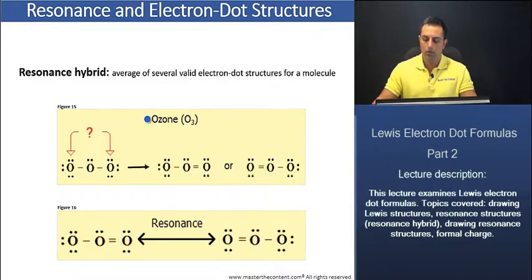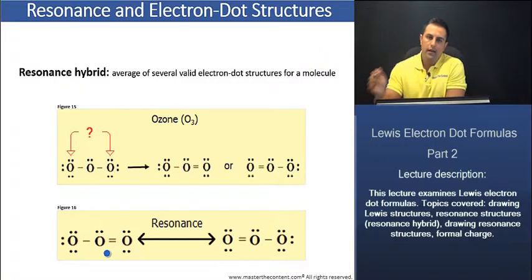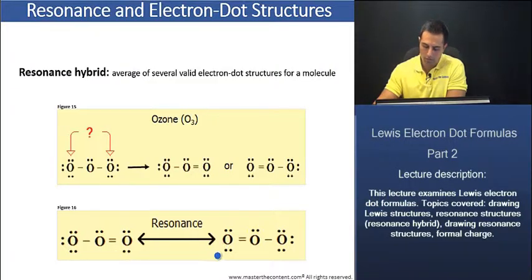And moving on now, we should also note the actual molecular geometry for ozone is actually bent, and it's not linear as we depicted here for simplification. And however, for Lewis structures, Lewis structures are not really meant to represent molecular geometry. Thus, the following is an acceptable Lewis structure here for ozone.